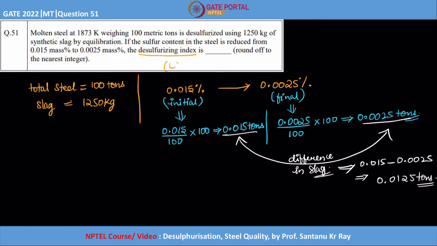Now this is the information that we have and they are asking to calculate the desulfurization index. So L, this is nothing but the weight percentage of sulfur in the slag divided by the weight percentage of sulfur in the metal after the desulfurization. Let me write this final, because we are actually calculating what exactly is the desulfurization index. This weight percentage should always be after desulfurization. Many people get confused with this. So this is a weight percentage of sulfur after the desulfurization process, that is why I wrote as final.